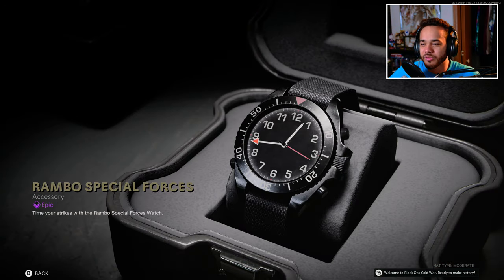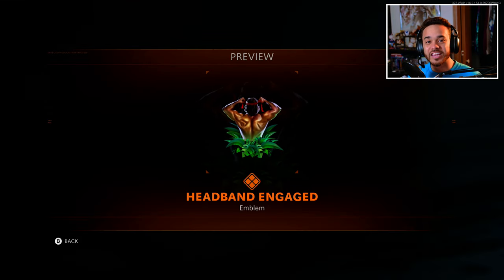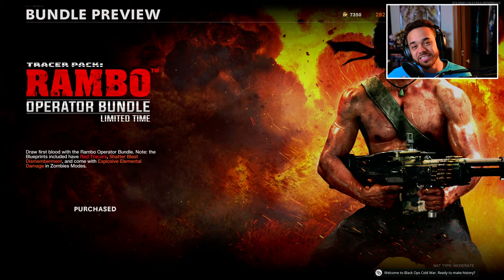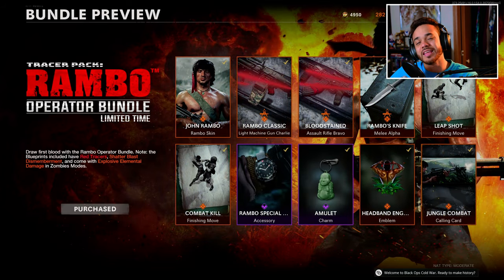Last items we get here, we have Rambo Special Forces Watch. We got the Amulet Weapon Charm, the Headband Engaged Animated Emblem, and last but not least, the Jungle Combat Calling Card. Don't leave just yet. We're going to be taking an even closer look at all these items and getting in some gameplay with them.